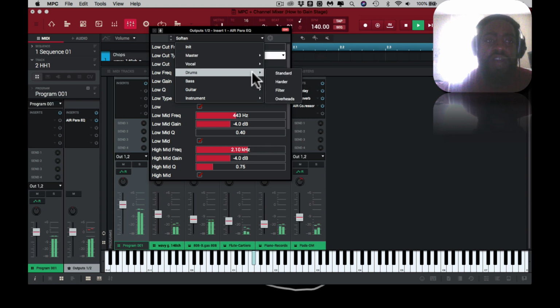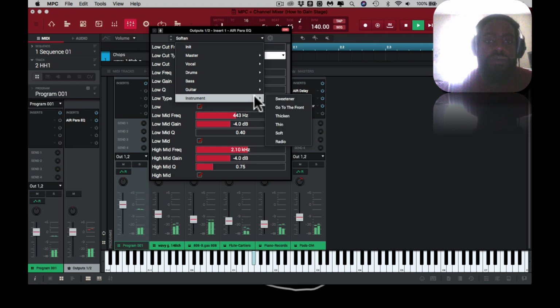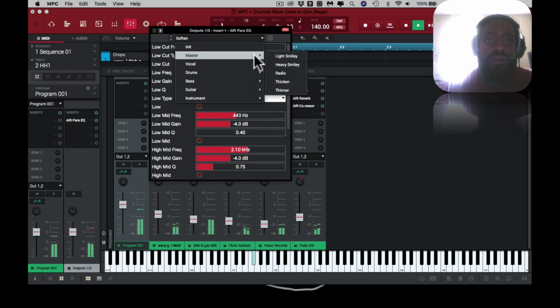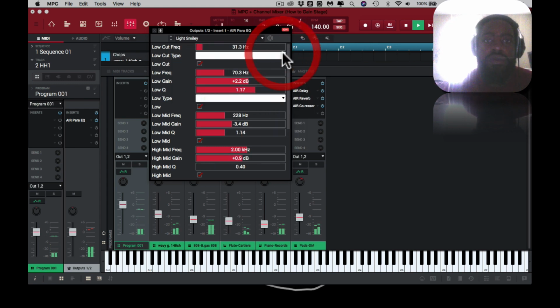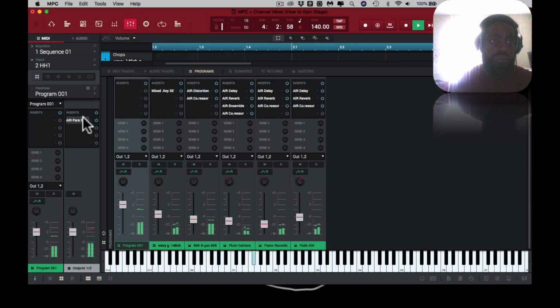A lot of these are the same names. See though, it's still clipping.